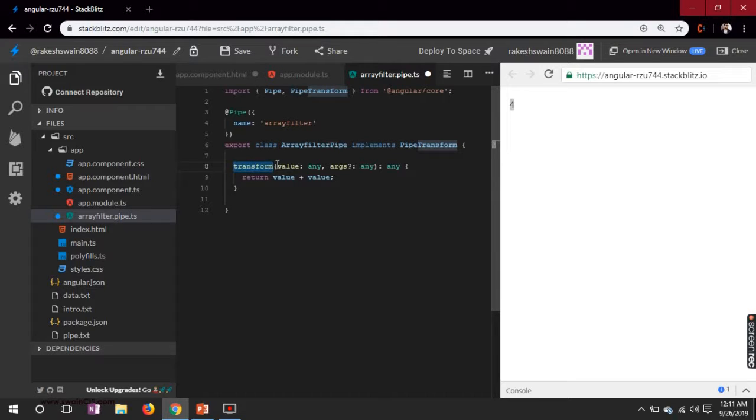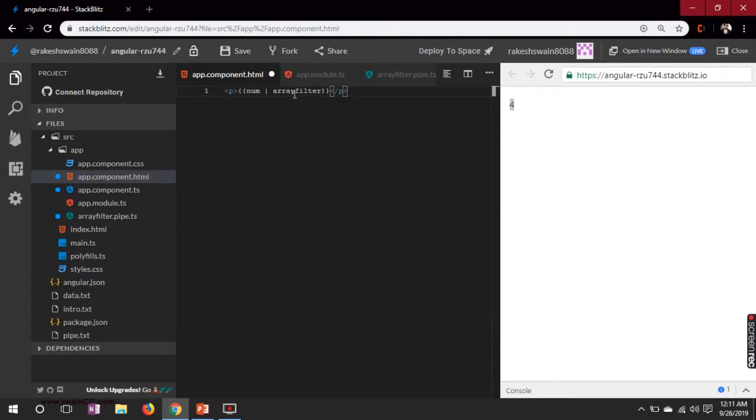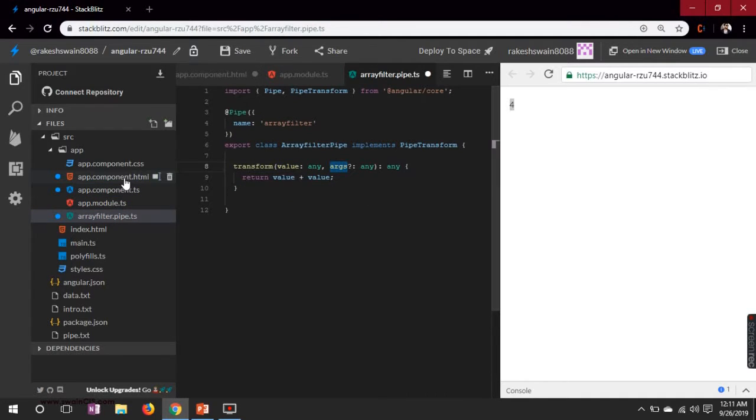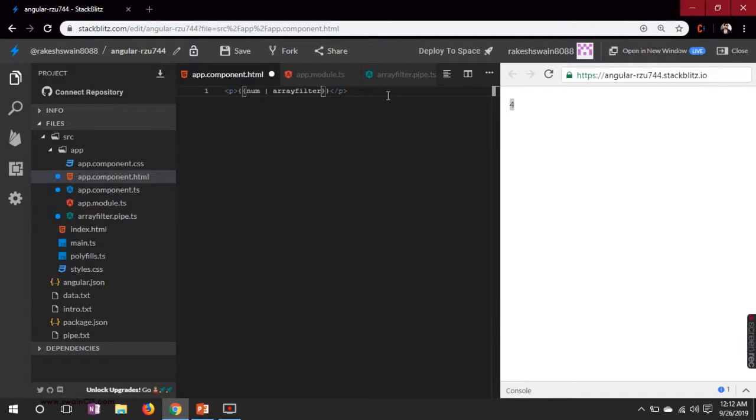When you are using a transform method, there are two arguments present by default. The first is value, the second is argument. Value is nothing but whatever the num is sending. And argument is nothing but what we are sending with the filter.